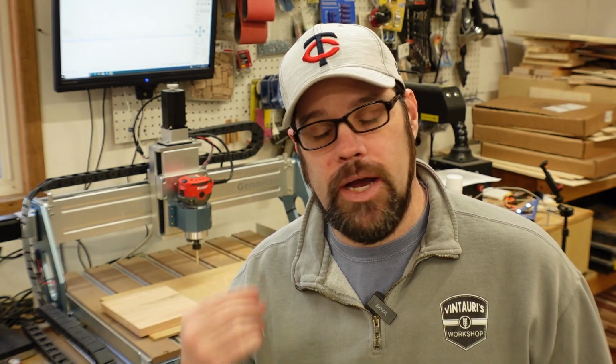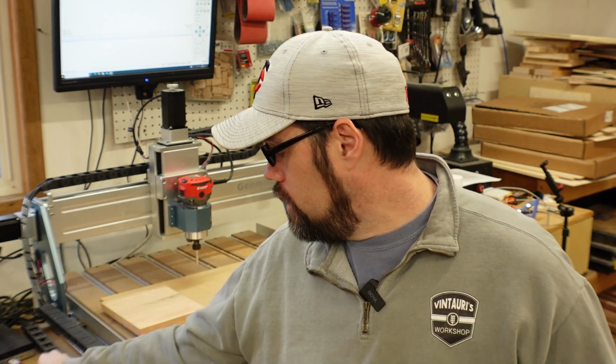So I've got this one chucked up in the Bower because I have more than one. And so we already got that one in there. We're going to be running that, and I will get the material fastened down.